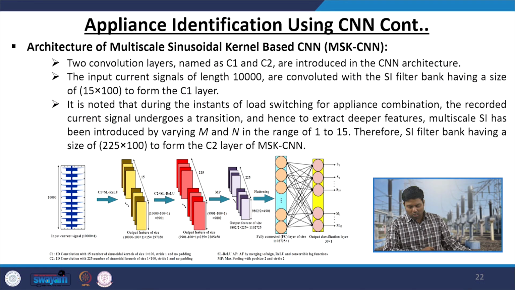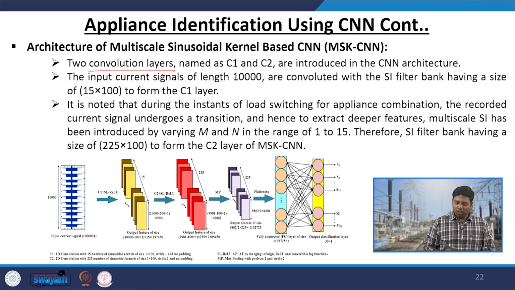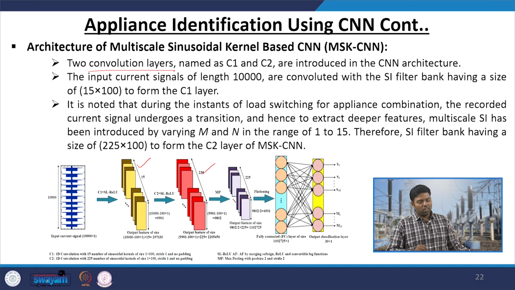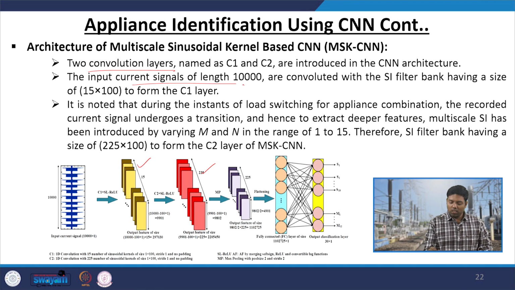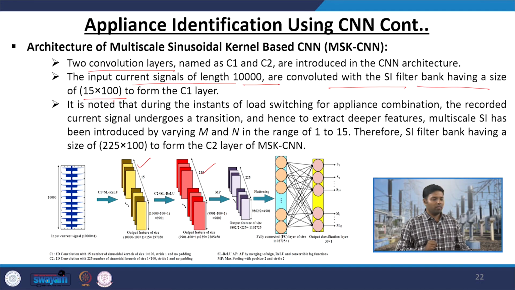This is the architecture of the CNN. We are using two convolution layers. In the first convolution layer, we are using the primary sinusoids, and in the second convolution layer, we are using all the sinusoids, like the total 225 kernels. The input current signal of 10,000 samples is convolved with a sinusoidal filter having a size of 15 cross 100 at C1.